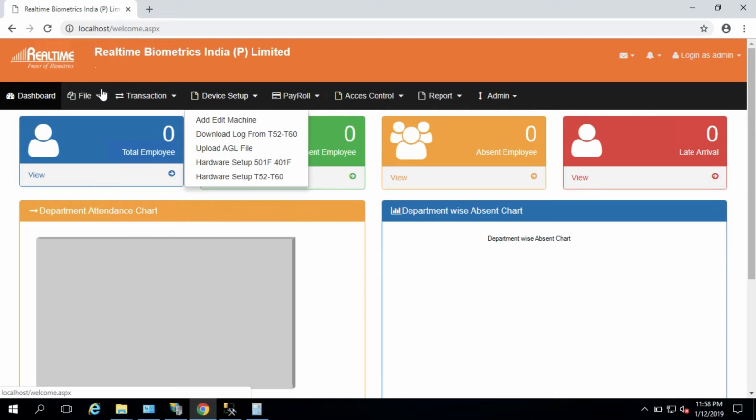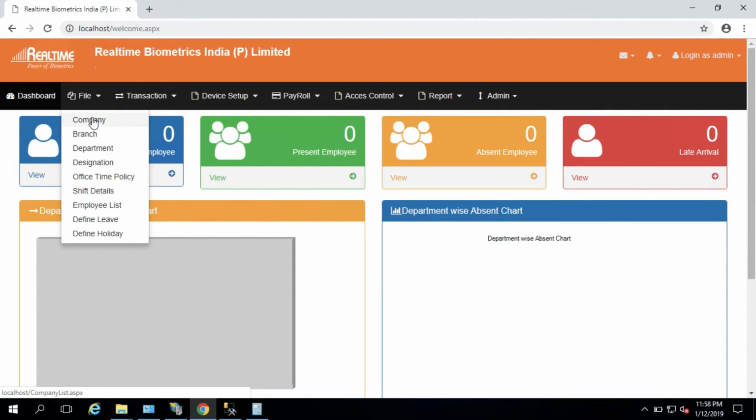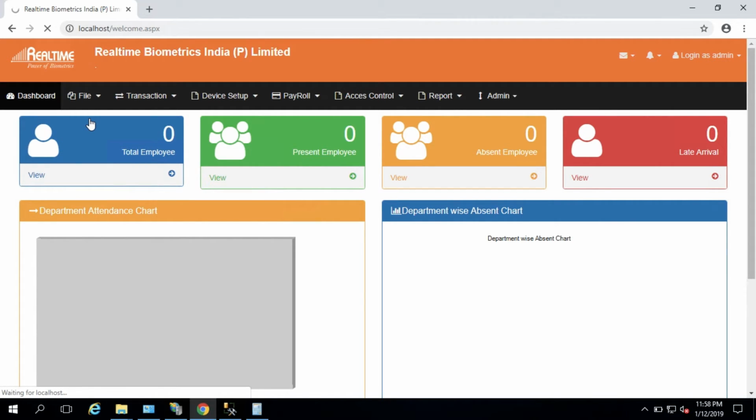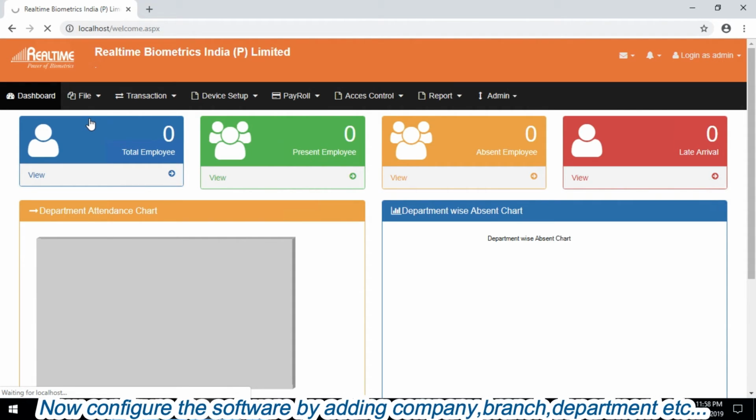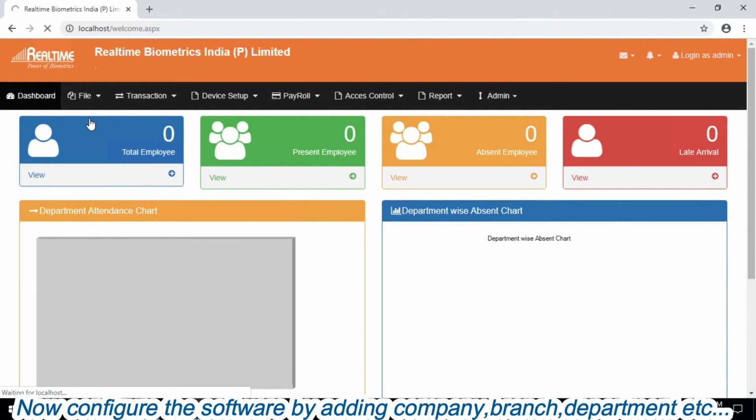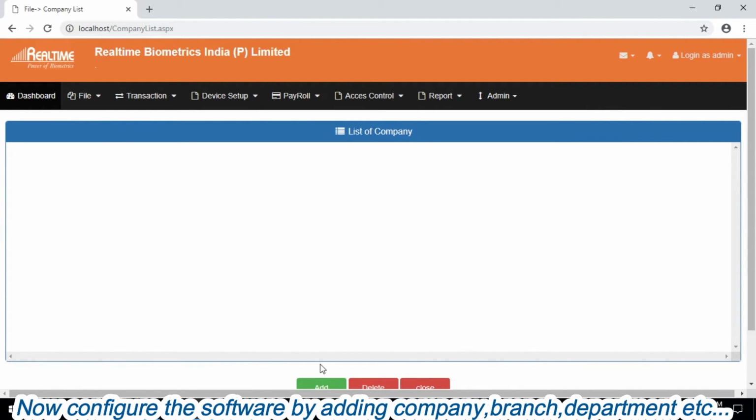For the first time we need to create company, branch, department, designation, policies, shift, employee and all other tabs that are required here. Then just go to company to add the company details. Click on add.